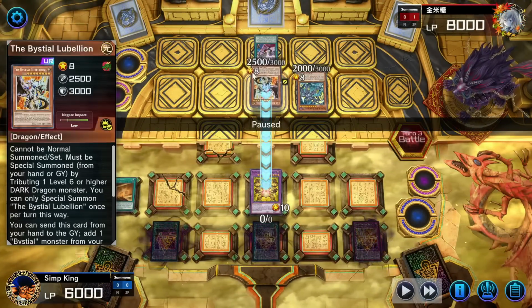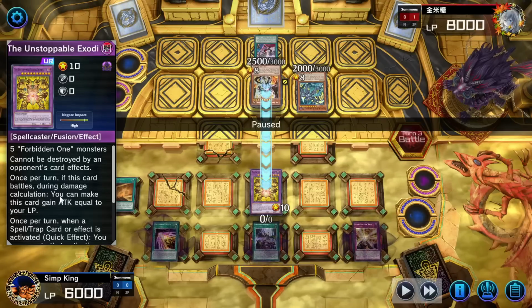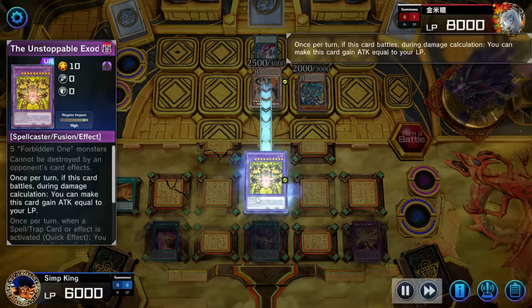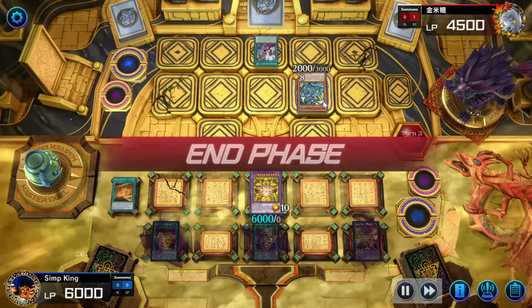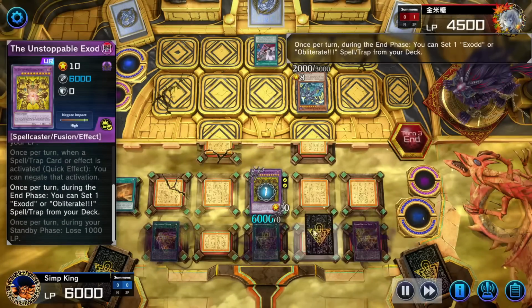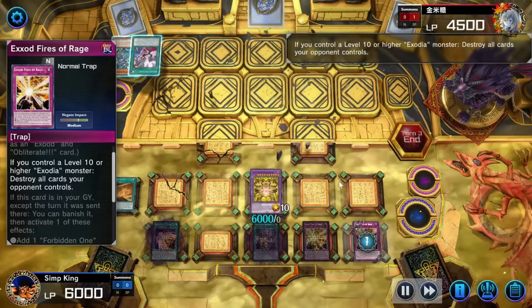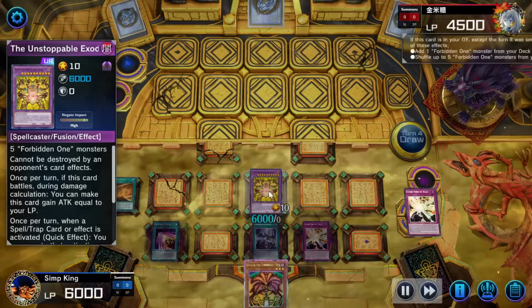And opponent, I don't know what, like, opponents, you gotta read Exodia. Like, yeah, I know he's 0, but like, it says if he battles, you make his attack gain to life points. I don't know what opponents are doing. Opponents smacking themselves with Exodia. Maybe they're giving up the will to live. Exodia going to end phase, set another Exiled Fires of Rage. We are going to Exiled Fires of Rage, wipe opponent's field away in the end phase. And this is very easy lethal with Exodia.